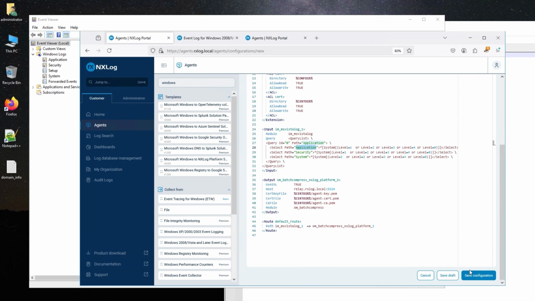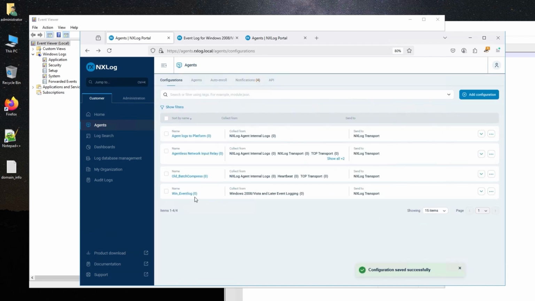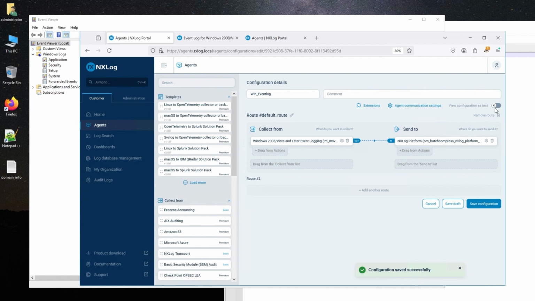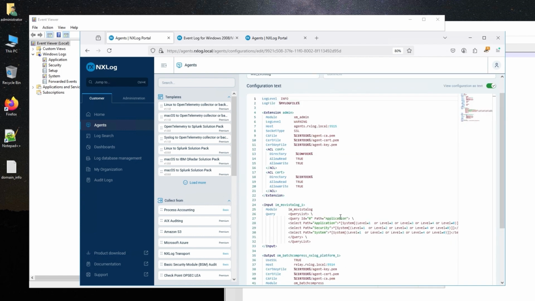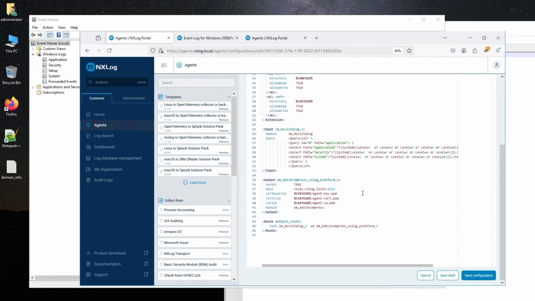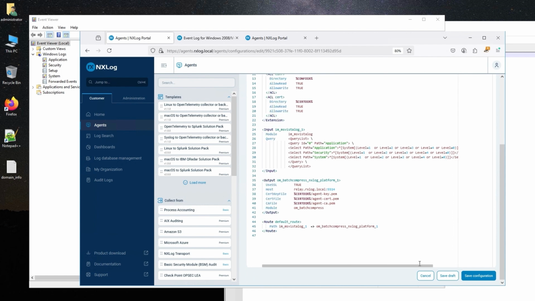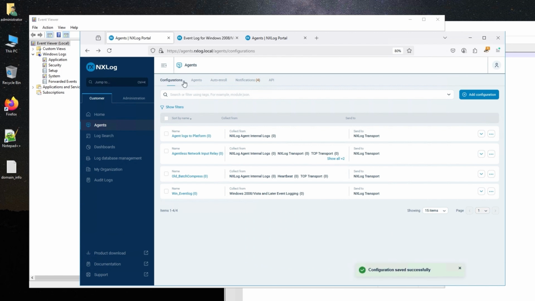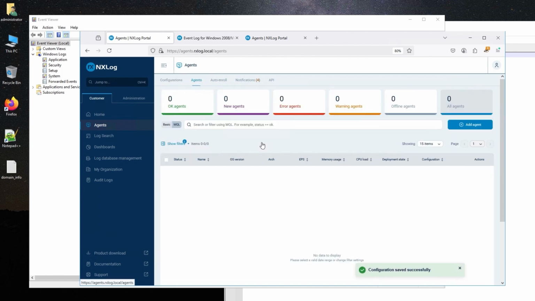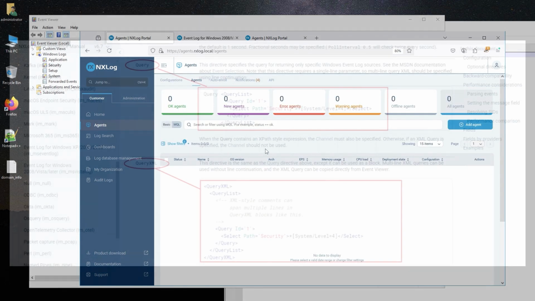Then I switch back to the config editor. And as you can see, it was correctly accepted with the forward slashes. Nice. Please note that if you don't add the forward slashes, you're sure to get some red error flags. So this is only for when using the Query directive.